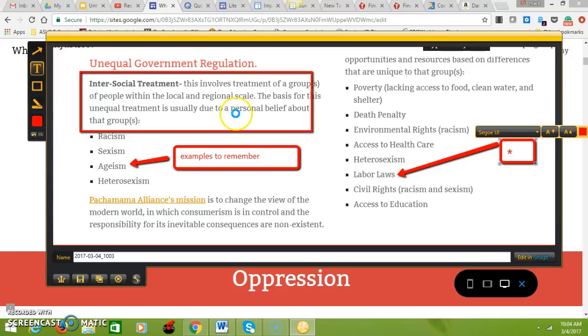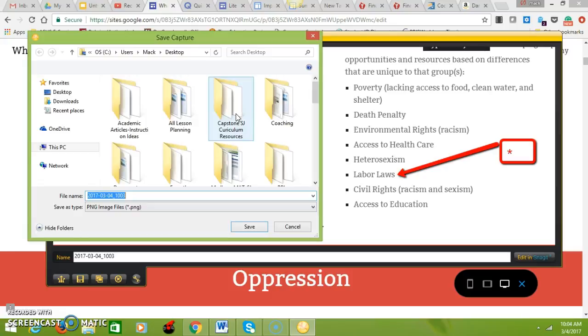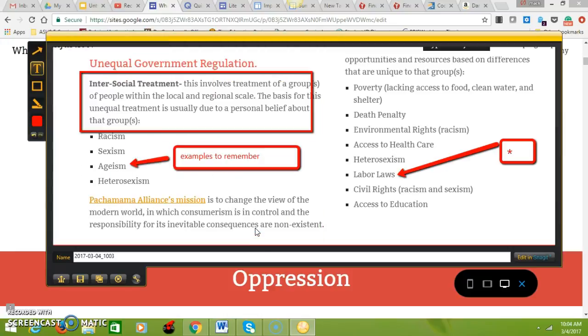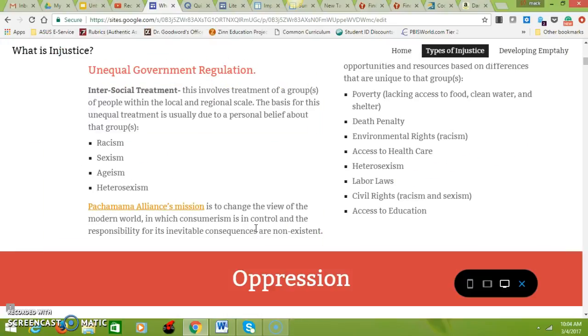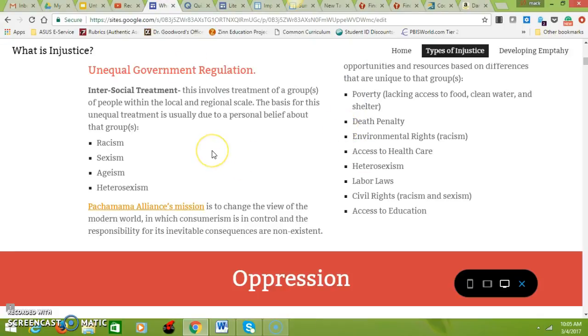And look, I just made some notes. And I did it with a picture, and I did it by a click of a button, and I didn't have to write it down. Now I'm going to save it to my desktop, and then maybe I'll add it to a Google Doc later to show that I made some notes. You know, these are all the creative ways in which you guys can use technology to help your learning, and I'm totally okay with you using them. All I want to see is proof that you're doing these things.